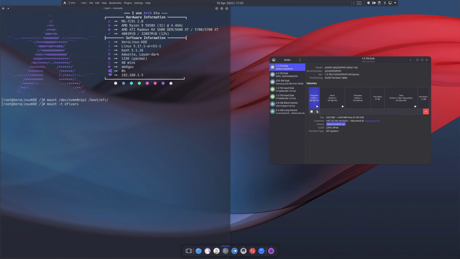Now, you don't have to do this on every single operating system, but we just do this in case. We mount the EFI vars. Generally, I think on 0 they will be mounted, so we'll probably get an error. There we go. I made a typo there quickly. Let me fix that. There we go. But as you can see, it's already mounted, so not a problem.